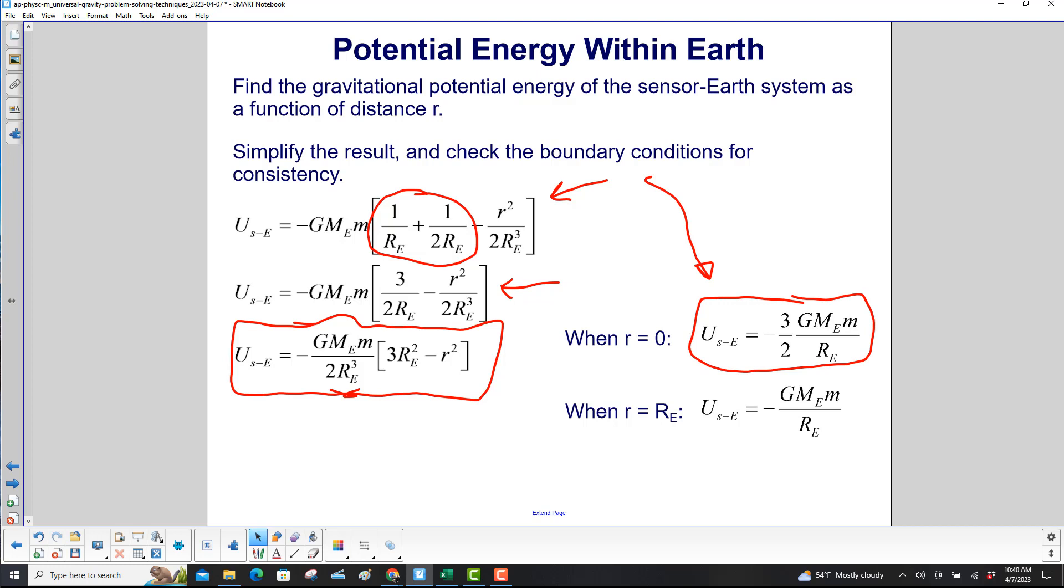So now let's check when you're at the surface of the Earth, r equals R_e. And we get this value, which is the potential energy of an object sitting on the surface of the Earth. So at least it checks out unit-wise. This is our answer; this is where we checked it.